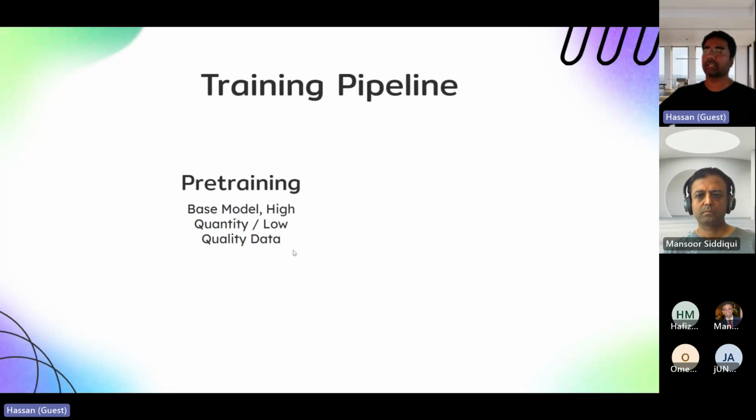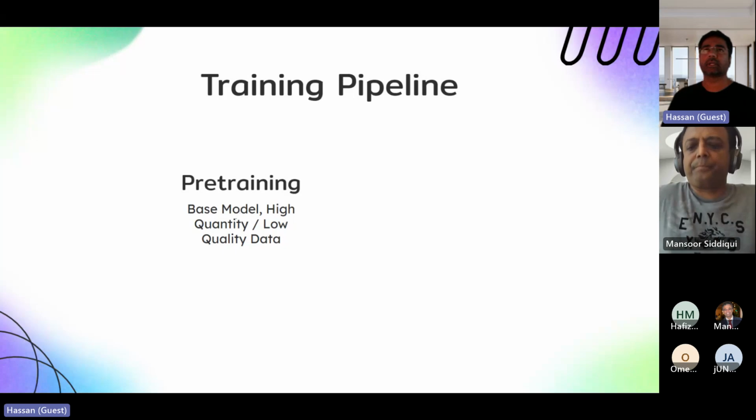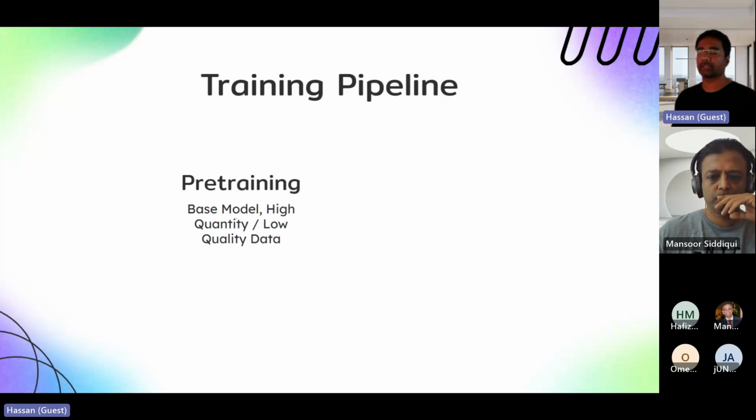base model. So the base model is trained on high quantity data, but it's low quality data. Nobody has sat down and looked through this data to see what makes sense and what doesn't. We just scrape trillions of words and throw it at the model, and then it does whatever it does. And at the end, we get a trained model. Basically, the output of the training are the weights, the number of parameters that we have attached to it. They each get some numerical value. And those weights are what tell the model, when we start to use it, what words to output.